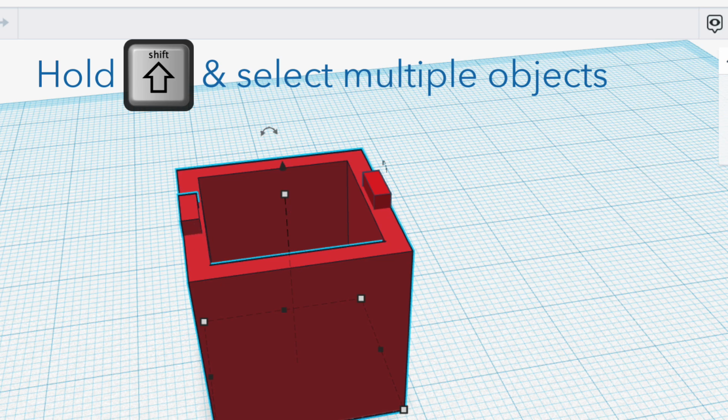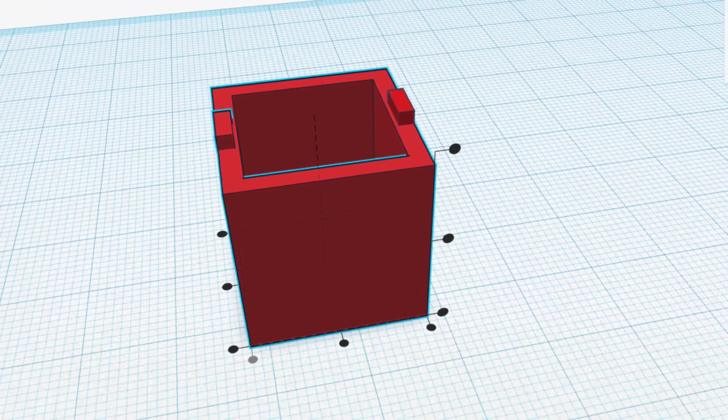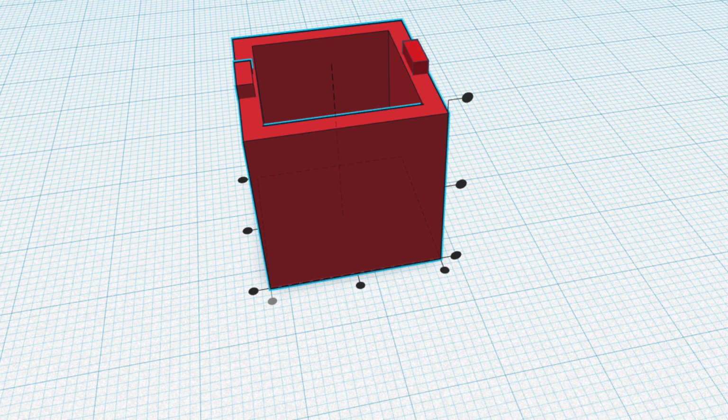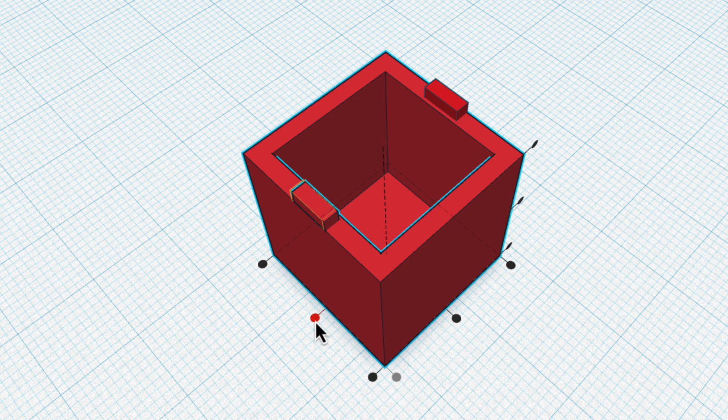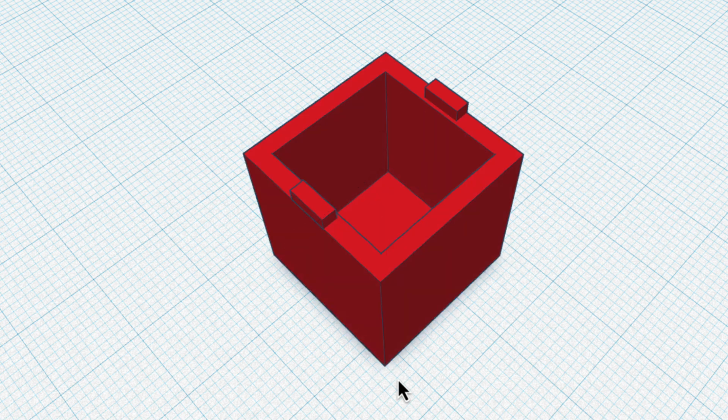And I'm going to click the Align tool. And this is where it's really important that when I align, I don't move the box. Because if I move the box, then this other tab will be messed up. So I'm going to click on the box before I hit Align. And I'm going to click on this one to center on the X. And I'm going to click on this one to center on the side. Great, so that looks good.